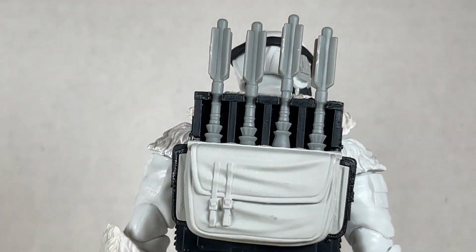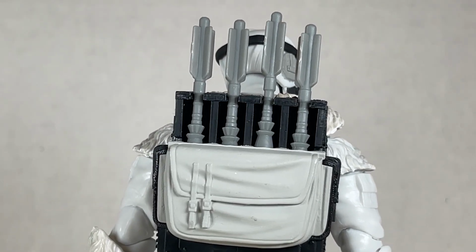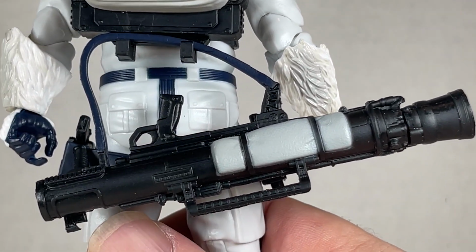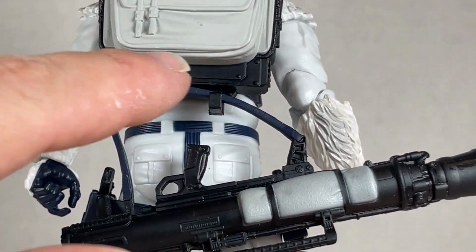It's a good touch to have them in gray. But it would have been better to have them in that navy blue color. They look so good in that. And you actually can put the bazooka down here. Nice touch with the little handles in the bottom of this.